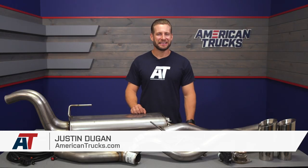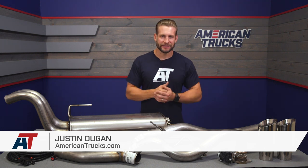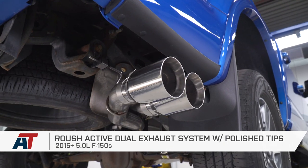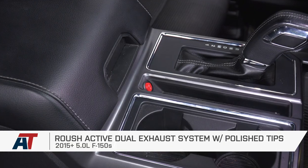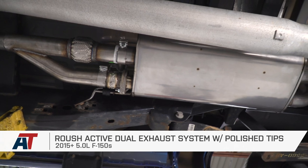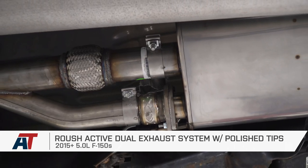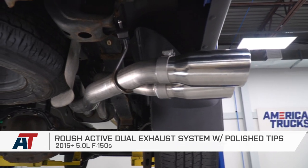The Roush Active Catback here is gonna be a very unique system for the 2015 and newer 5-liter owners who wanna have the ability to control the volume of their exhaust on the fly, thanks to the included components. Now, prospective buyers can expect very nice 304 grade stainless throughout for the material, in addition to all of your hardware and wiring needed to get the system installed.